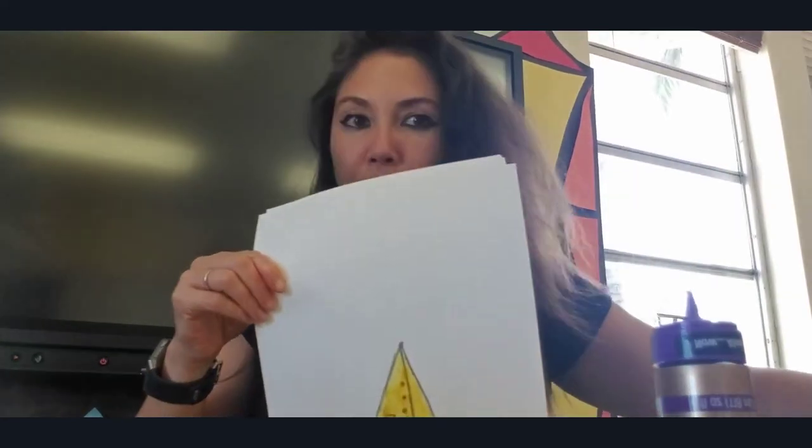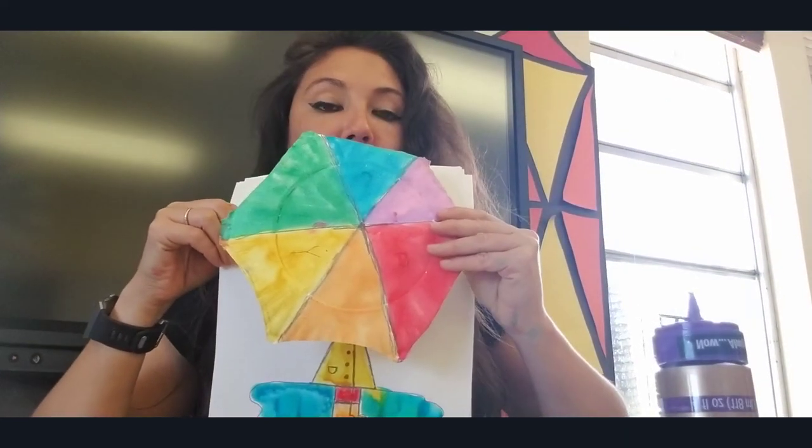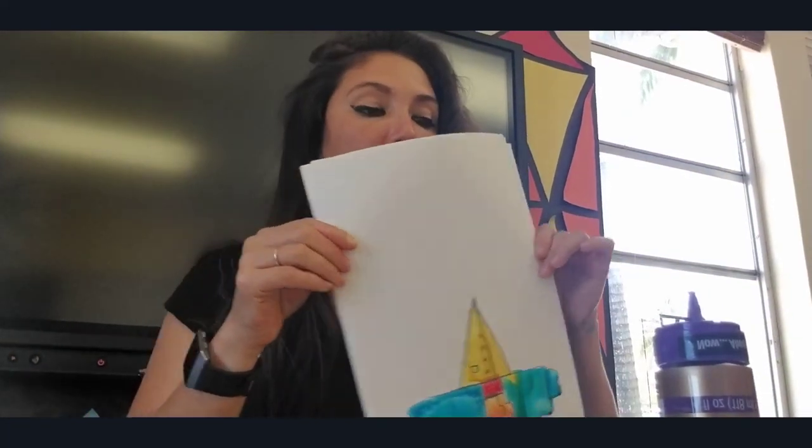So I would love if the umbrella popped out a little bit, okay? So I think I would give it that 3D, three-dimensional look. So we have to make something that will make it pop out. So I was thinking, why don't we use a piece of paper? And it's just a regular piece of paper. You can even use printer paper. I included some paper in your kits.